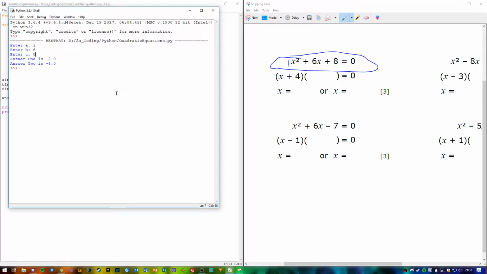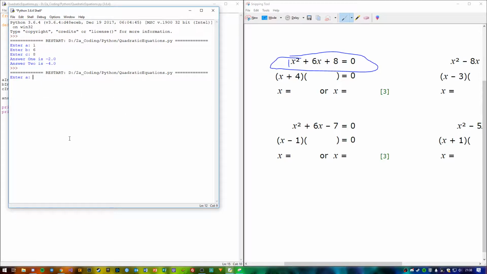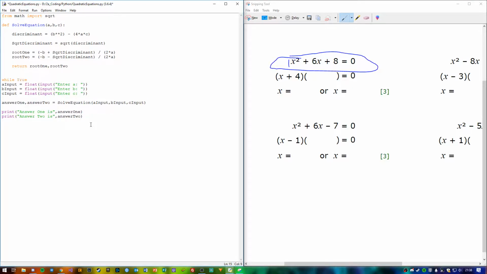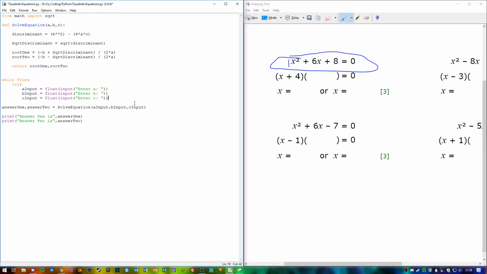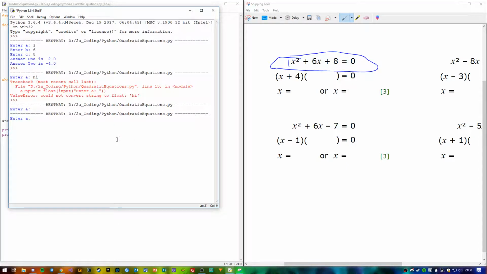So this is good, but we also want to make this code a little bit cleaner. The first thing you want to do is make sure that if they enter a float and say it says enter a, and we enter text such as hi, the program will crash because it cannot convert a string to a number. To stop that happening, we could put this in a while loop. So you would say while true, try, put all those inside there, and after this you'll break, and then except value error, print that. I'll do a few backslash n's so it looks clean, and then put you did not enter a correct value. Now we run that, and if we enter hi, it will just say that, but if we enter it correctly, 1, 6, 8, it will still print out our answers.